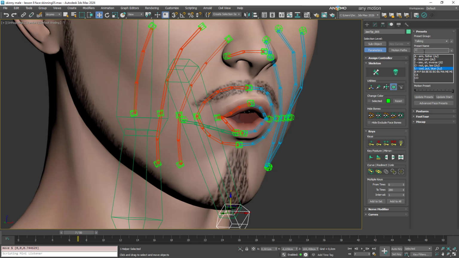For the CU label, we'll use the same technique employed for the A label.